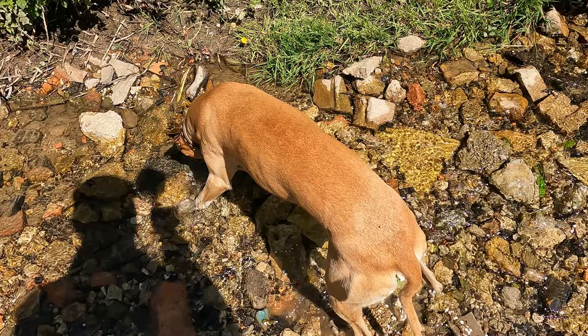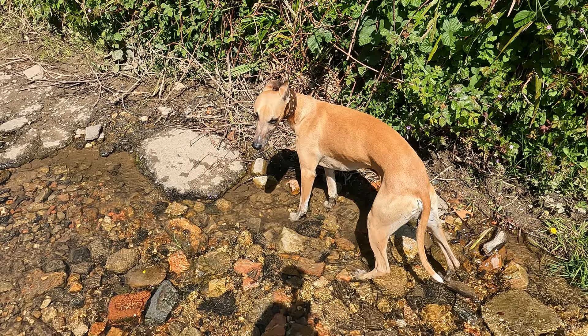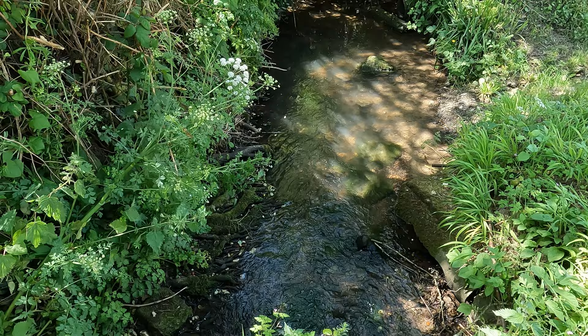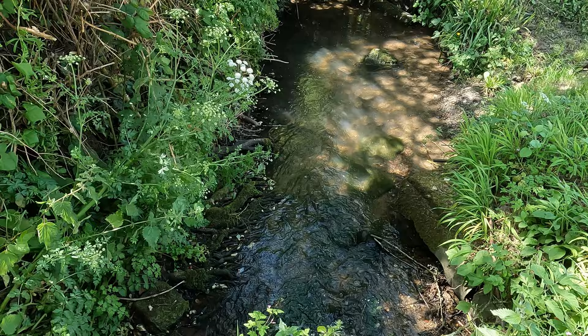Well we're nearly at the bottom of Hell Lane — that was the most amazing bit of path I've ever walked upon, I think. It did get a bit muddy towards the end, so probably not a walk to do in the winter. In fact it's almost developed into a very shallow stream a couple of inches deep with a hard bottom, but not impassable. I think this is the upper reaches of the River Winiford, which is about 5km long — it rises at Hardown Hill near Ryal to the north and flows south through Chideock and out to sea at Seatown.